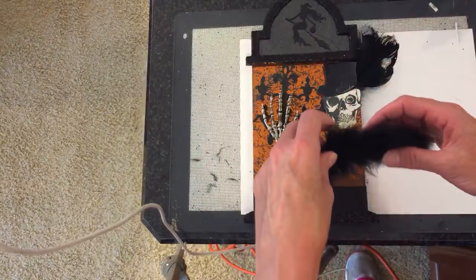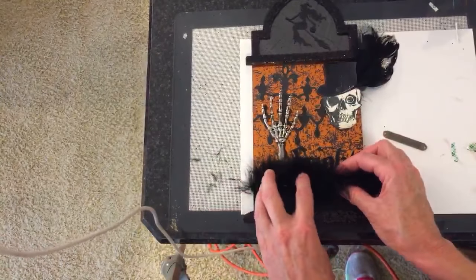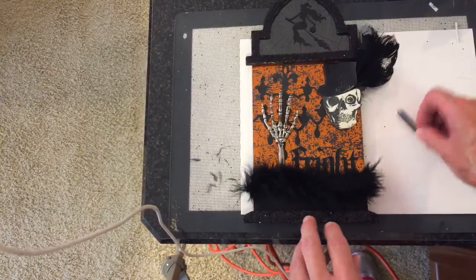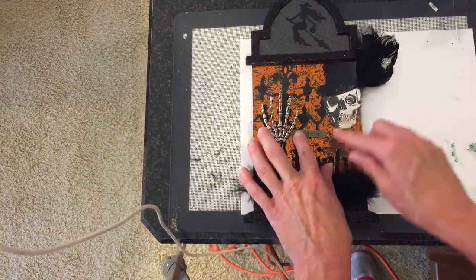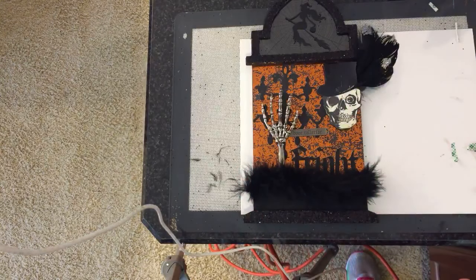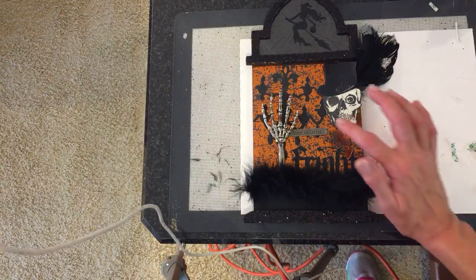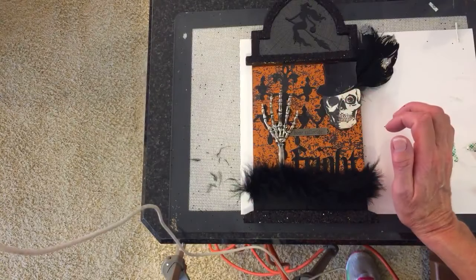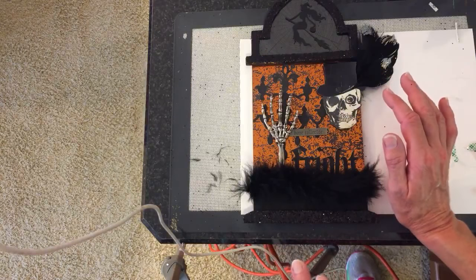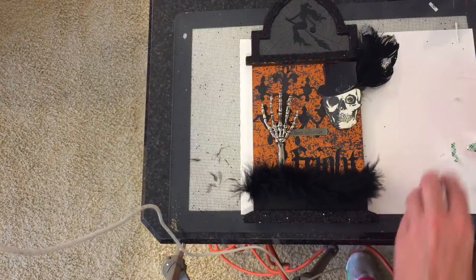Paint would be perfect. All right, so my plan is to put this right here. So we need to find out where bone collector needs to go. Oh my gosh, just too good. I don't know if I should darken bone collector or leave it. I kind of like it subtle. I like it being subtle. Okay.